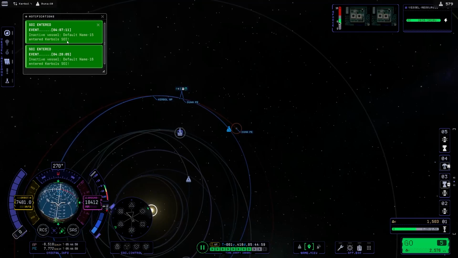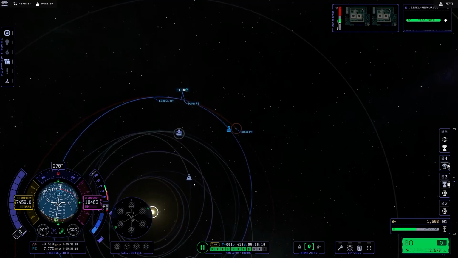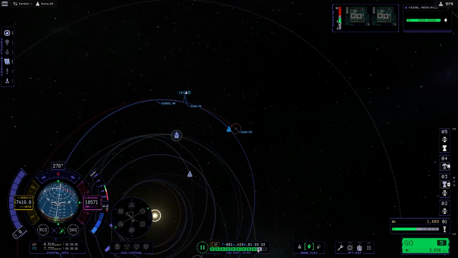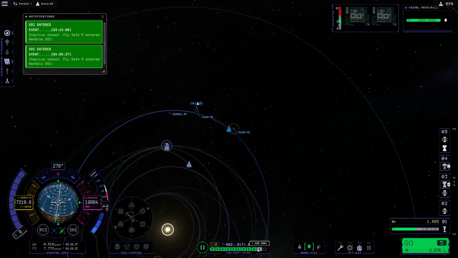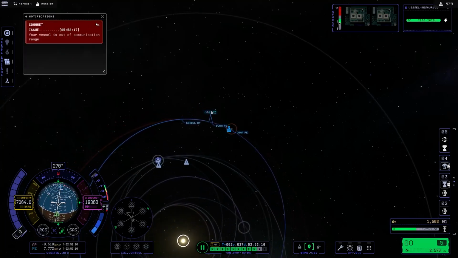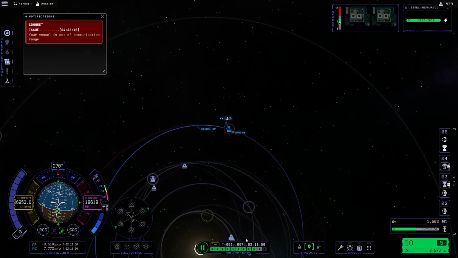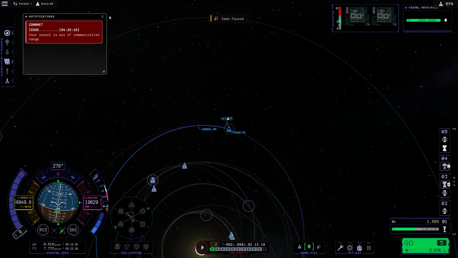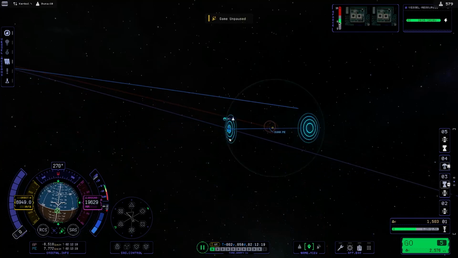Inactive vessel entered. Okay. I guess they're just getting to Kerbin or wherever. So let's zoom a little bit more. Inactive vessel entered Kerbin sphere of influence. Oh, okay. It entered, then left. Your vessel is out of communication. I'm hoping it's not the Duna one. Alright. So you are paused. We will speed you up again.